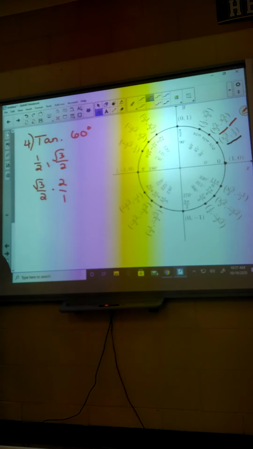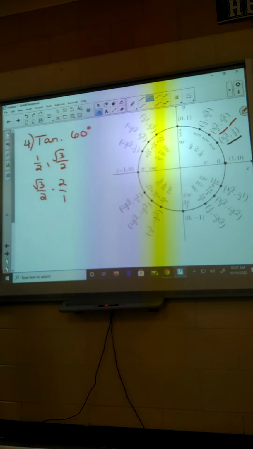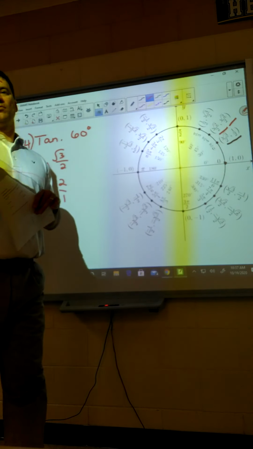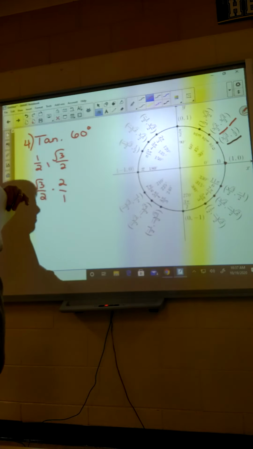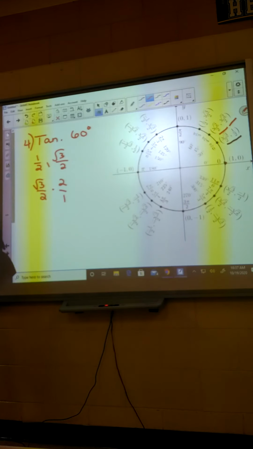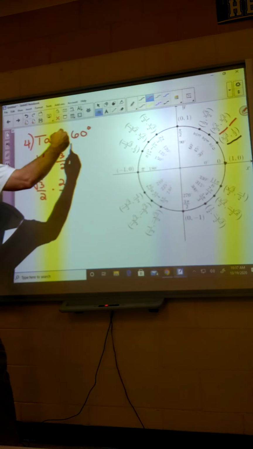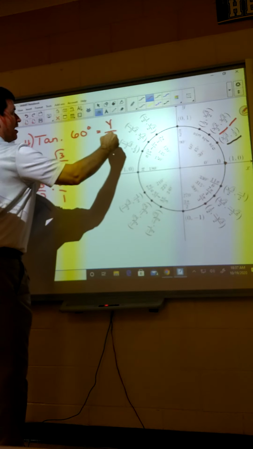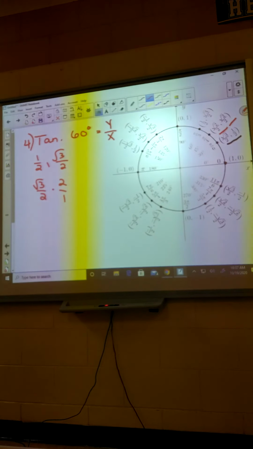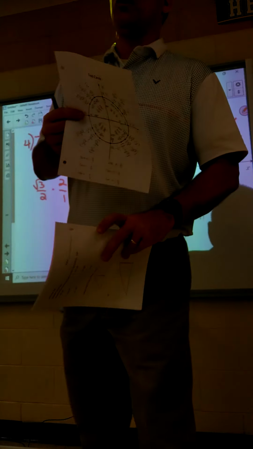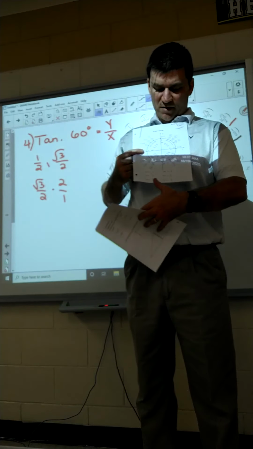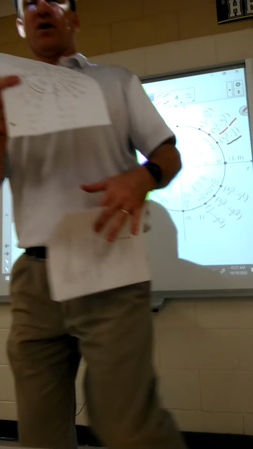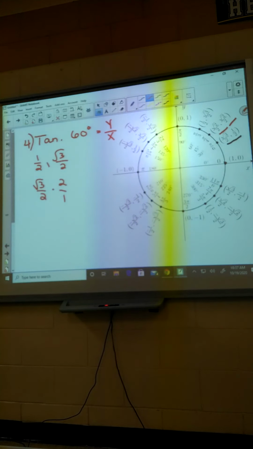I'm going to stop here and see if anybody has a question. All right, so you folks that are on the Google Classroom, you cannot use your calculators on this. We're going to have to do it all by hand. And our formula for tangent is y over x. Let me hold up your unit circle real quick. At the bottom of your unit circle, guys, I got all your formulas right there. That's where we're getting the formulas from.